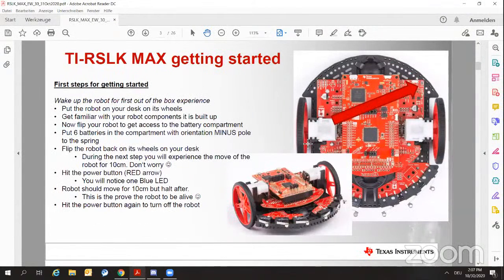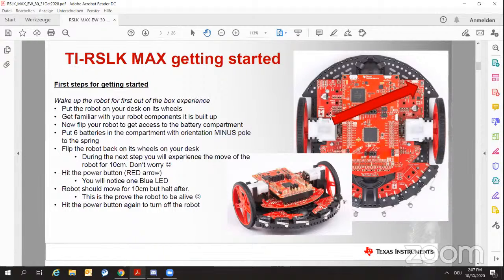All right. So now I hope that you have your robot right in front of you. Please position it somewhere where it will not bump into something else, because we will start the robot in about 30 seconds. First of all, I would like for you to turn the robot around and put the batteries inside. When you did that, please put the robot back on, and you will find across the bumper switches the power on button.